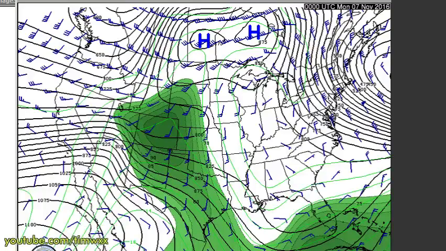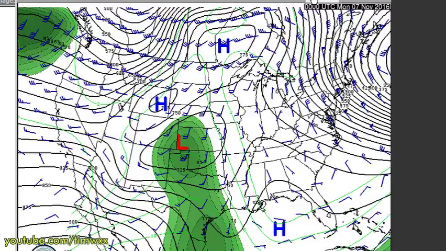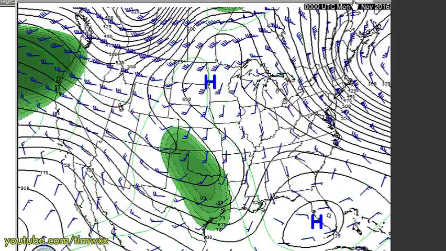So the isentropic chart is showing us that when we have wind blowing from lower heights to higher heights on an isentropic surface, we get a lot of lift. So this whole area here is a region of isentropic lift. This is basically overrunning. If we go up to a higher isentropic level, this is 305, 310, we're going higher up. This is about 900 to 800 millibars, which is going to be about 5,000 feet. And up there, we've got a lot of isentropic lift. So that right there is an introduction to isentropic lift.